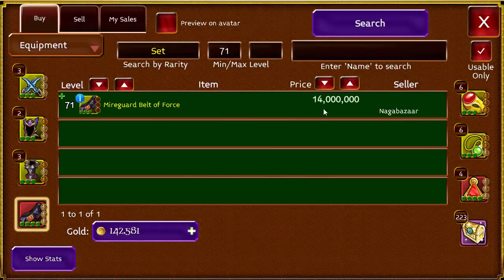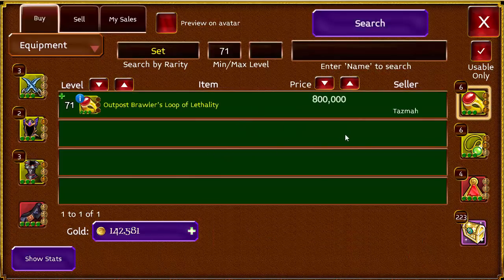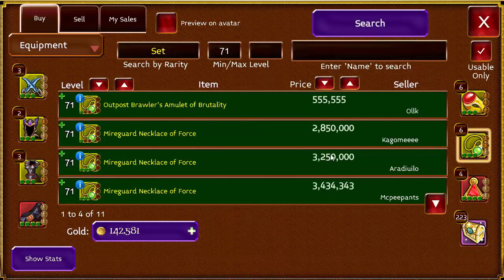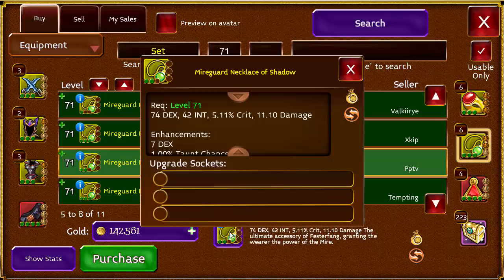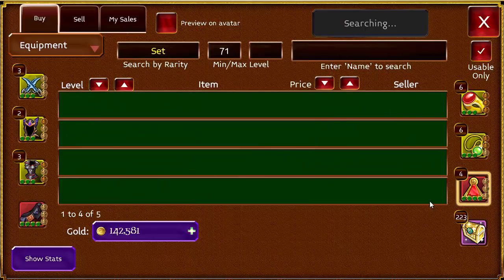Yeah, 14 million, that's the warrior type, so I expected the rogue type to be somewhere around 20-25 million. Ring wise, I am using the speed set level 50. Let's see, the price of the Meyerguard ring isn't even in here. Meyerguard amulet is in here. How much is it for the rogue amulet? 5 million. It's expensive. And then the Meyerguard artifact.